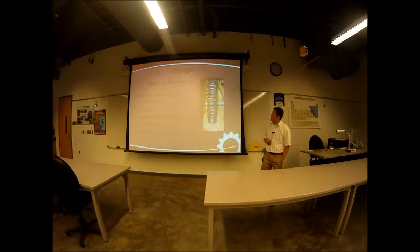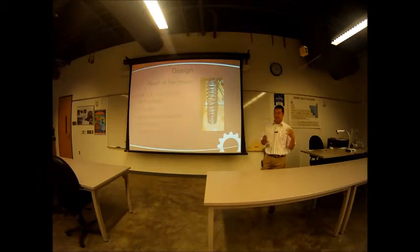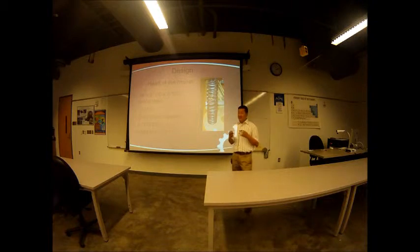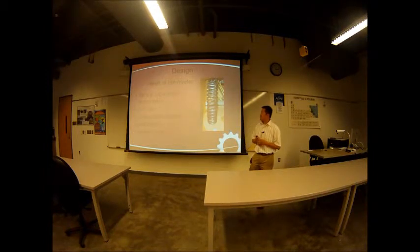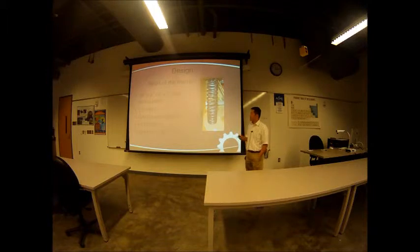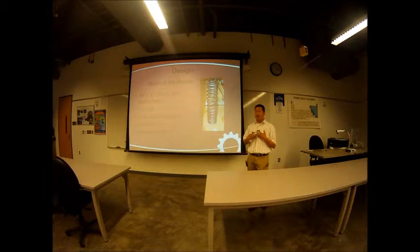What am I going to store that energy in? I considered continuous lined-up springs, but as that design unfolded I realized it would be big and bulky with little displacement. So I chose compression springs: 16 inches long, 4 inches in diameter, 0.562-inch wire diameter, with a K value of 330 pounds per inch. The solid height — the displacement — was key, because I needed that displacement to push the bike forward. All of this is translated through a ball screw: the ball screw and nut assembly convert the spring's linear compression into rotation.